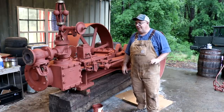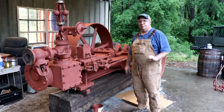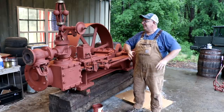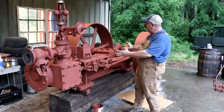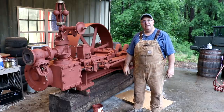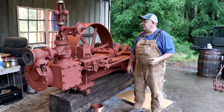I think we had nine people actually show up. We had a few guys that were supposed to come, but some things happened and they weren't able to make it at the last minute, which is fine. It turned out we had plenty of people here to help. Our project for the day was a steam engine — this is a Frick, about 110 horsepower steam engine that belongs to the museum. It used to run our cotton gin out here at the museum.